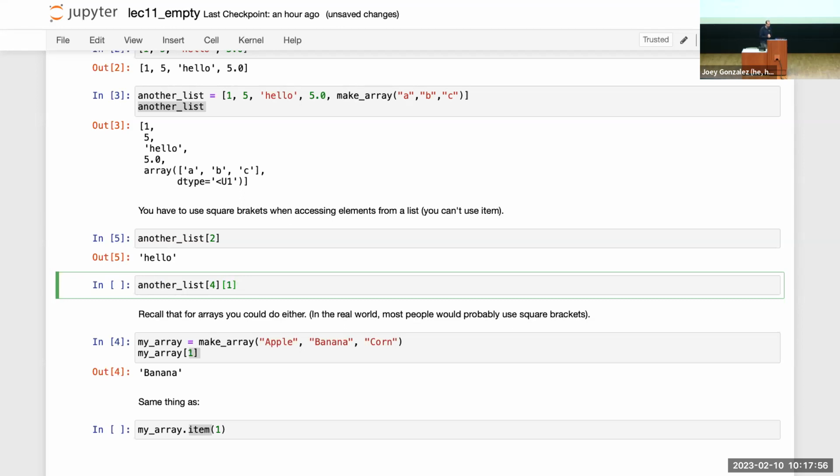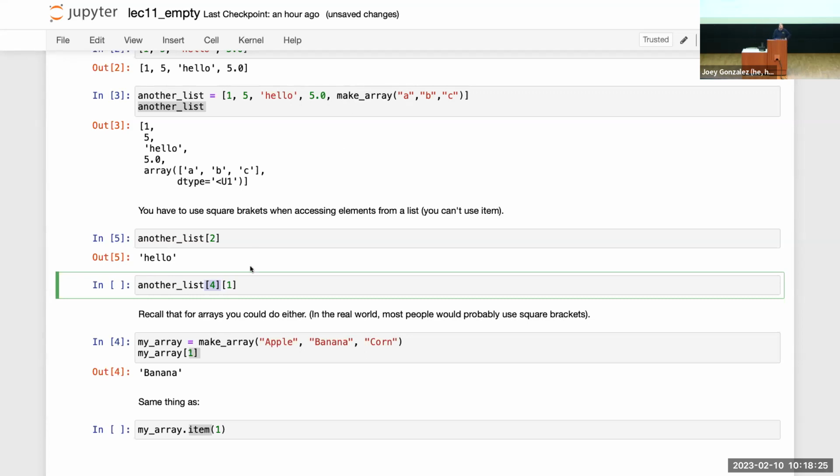Think through it. Here's how to read it. My list: I'm going to get the fifth element from the list. Got it? Remember, we start counting at 0, like computer scientists: 0, 1, 2, 3, 4. So that's the index 4 thing, the fifth element.